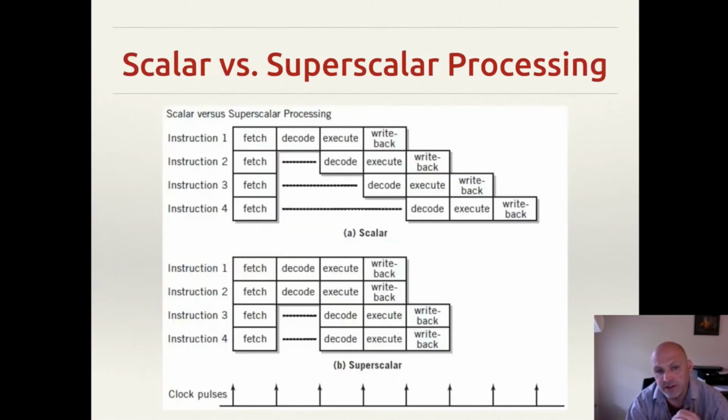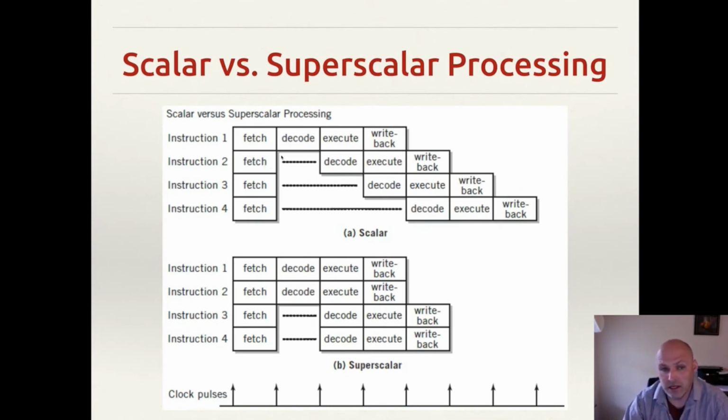So let's visualize this. Up top here, we have a scalar processor, right? So this is the standard pipeline. Instruction 1 goes in, it's fetched and decoded. Now notice that the fetches all happen at the same time. We've changed this up a little bit from the one that we looked at last. I said that now we're thinking of grabbing stuff from memory in batches, right? So in effect, all of these instructions are actually fetched in the same cycle, because we grabbed a whole bunch of information from memory and put it in that buffer.